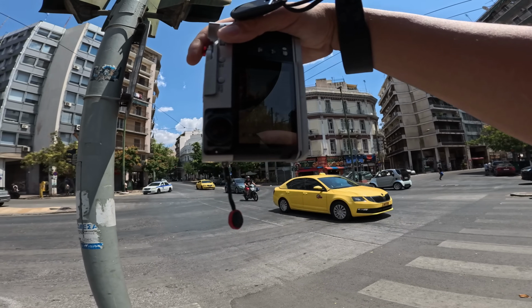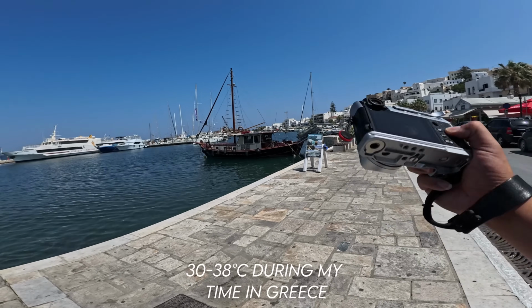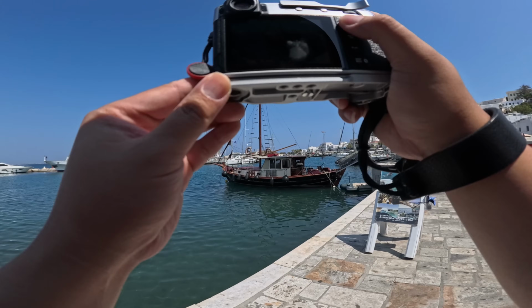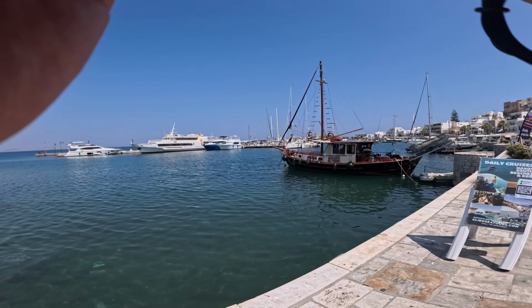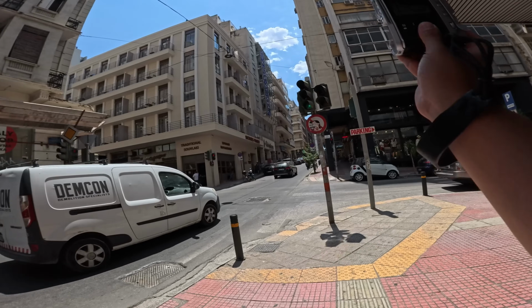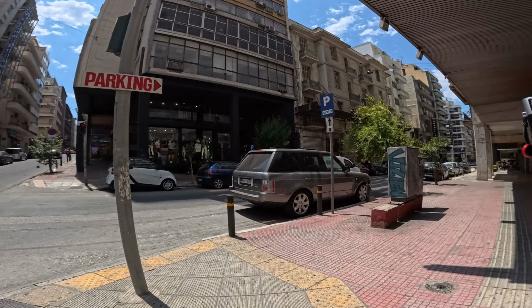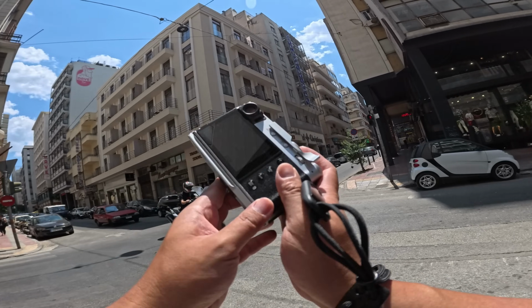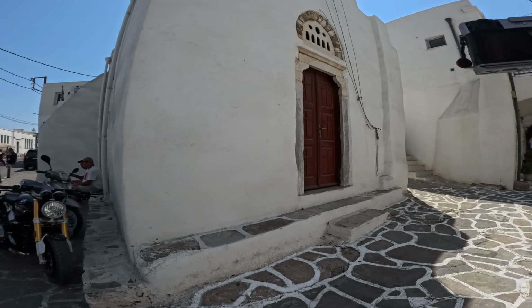It's just so hot and you're going to be walking around all day, and you don't want to be lugging around a heavy camera backpack. I really like how the X100vi is a smaller camera and is more compact than the X-T5 and the Tamron lens. It really made maneuvering around Greece a breeze, and because of that, I enjoyed taking pictures more and I had a lot of fun exploring Greece because of it. Even with the hand grip and the lens hood attached, I still find that this camera is inconspicuous.